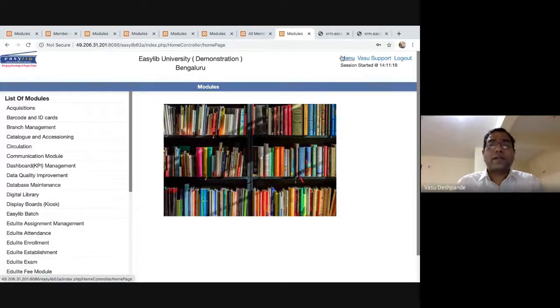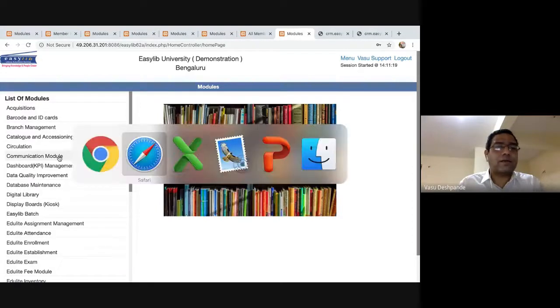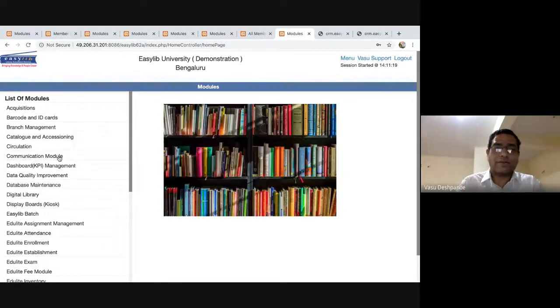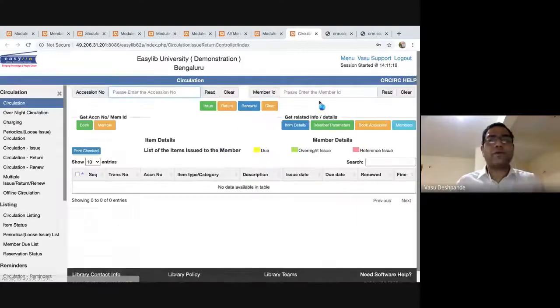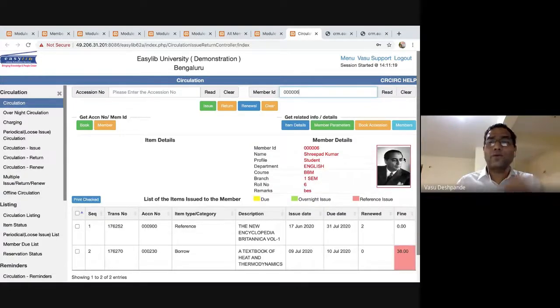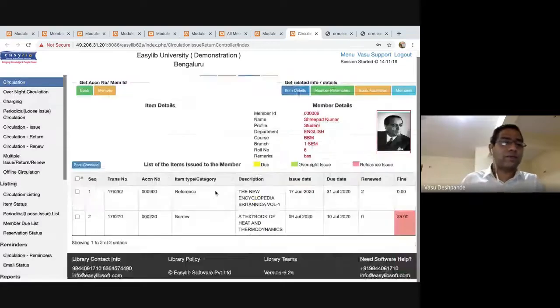So the other part that we want to see, we already saw the login, when the student has logged in, where all the member has influence. One is in the circulation. Whatever photograph you have put there is going to show over here. The good photo you put there will show over here in the circulation itself. And all the parameters like what fine is to be charged, how many days he can borrow the book, how many days he can keep it, whether he can reserve the book, everything is controlled in the parameters.